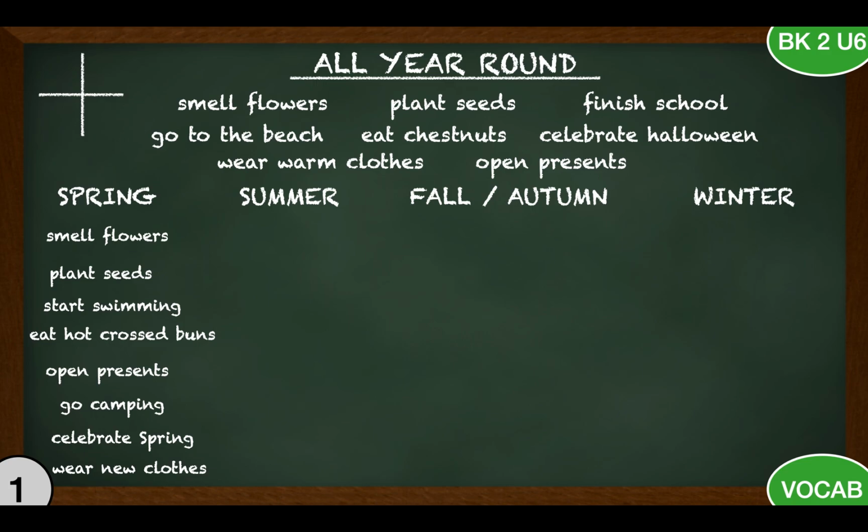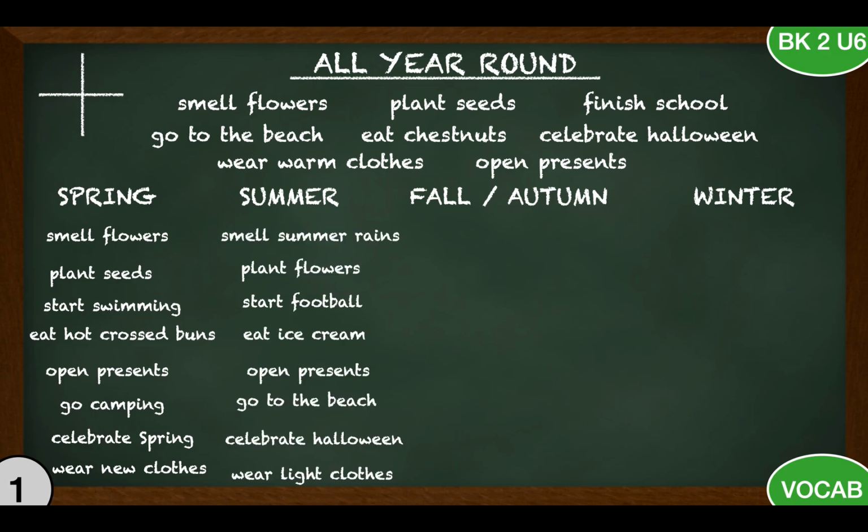Now, I will then ask them to think about summer things, okay? Now, of course, I'm not going to smell the flowers in the summertime. I'm going to smell summer rains. I'm not going to plant seeds, maybe. I'm going to plant new flowers because the season is now passing. So I'm going to put the flowers that I've now grown into the ground, let's just say. I'm not going to eat hot cross buns. I'm going to eat ice cream. Celebrate Halloween in the summer? Maybe, okay. It's October, right? So maybe that's the fall. Whatever. You get the idea.